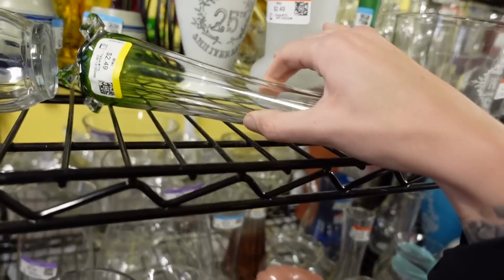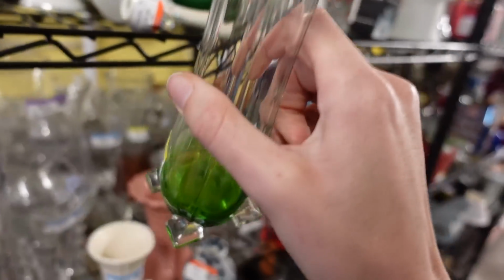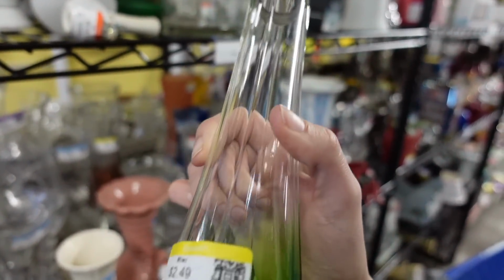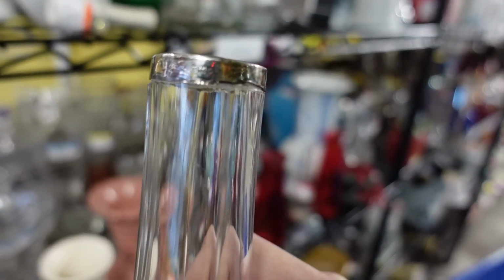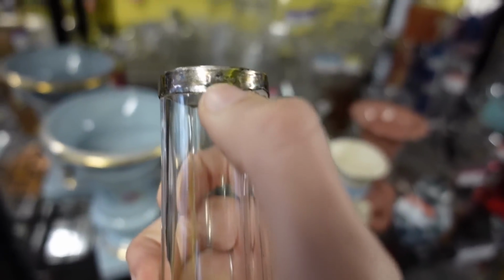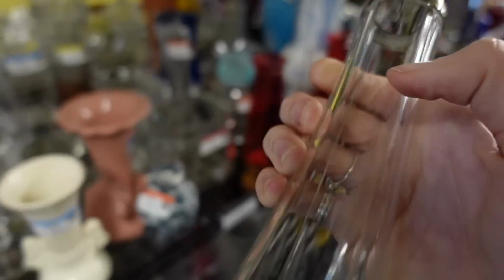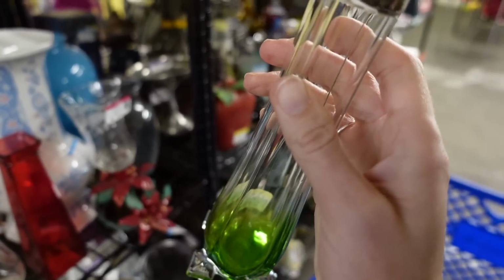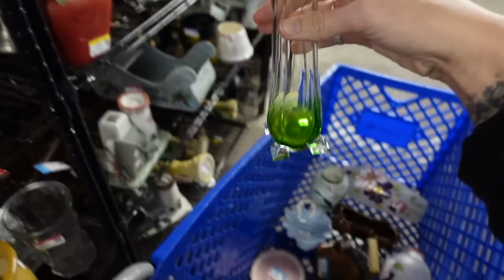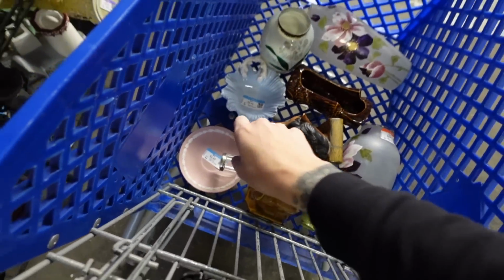But this was obviously glass, but what I liked about this was on the rim there was some metal, and the metal had little marks there that indicated that it was silver. And so I did end up buying this because it was silver. I mean, obviously the silver is not going to have a very high scrap value, but the fact that the vase had silver on it made me think that maybe this is something of value, because you don't just go willy-nilly putting silver on things.